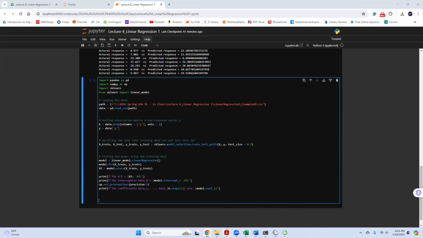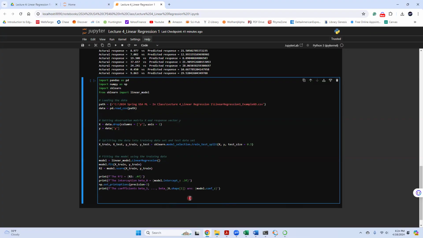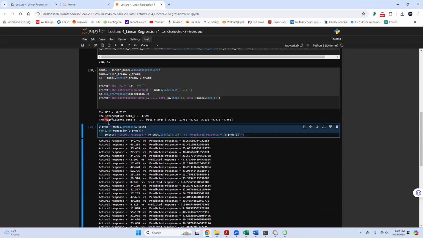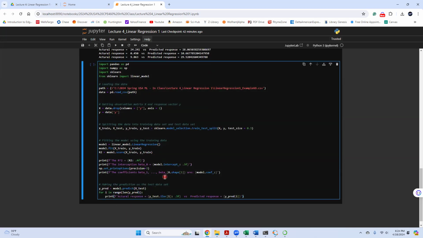And finally, step 5 is making a prediction on the test data set. So here are the 5 steps.